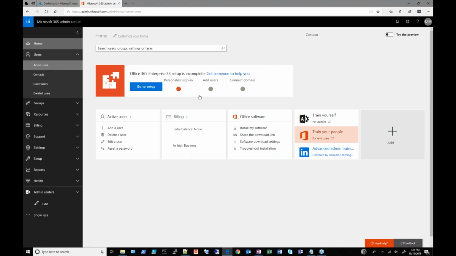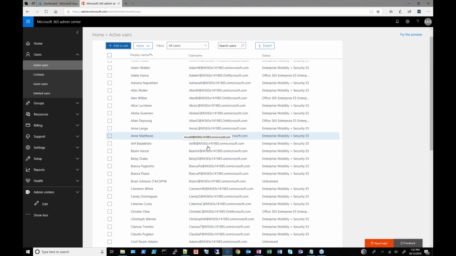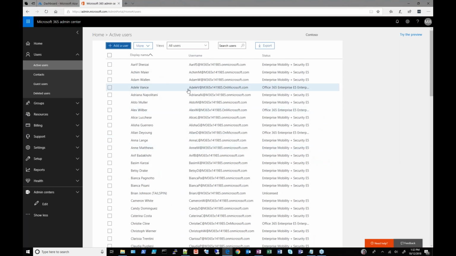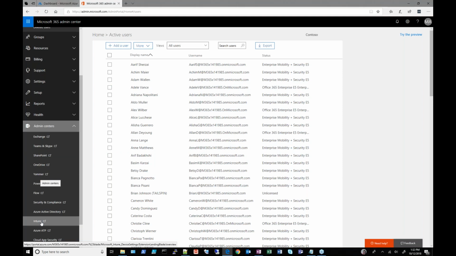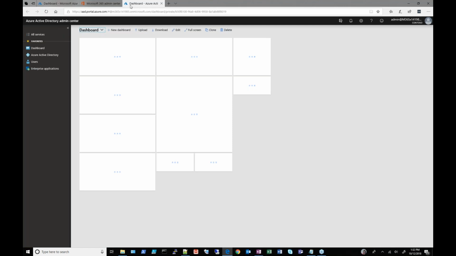Typically, people will go in and look at their user accounts, and I've seen a lot of people just kind of assume that the accounts are all just managed from here, when in reality, these accounts are actually getting pulled in and displayed here from Azure Active Directory. So you can access that in Admin Center down here and just go to Azure Active Directory. That'll open up a new tab, and if you're logged in already, it should just automatically log you in and load the page here.